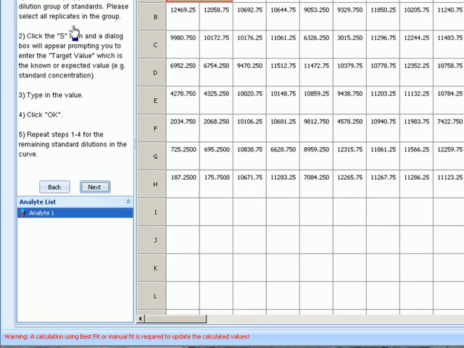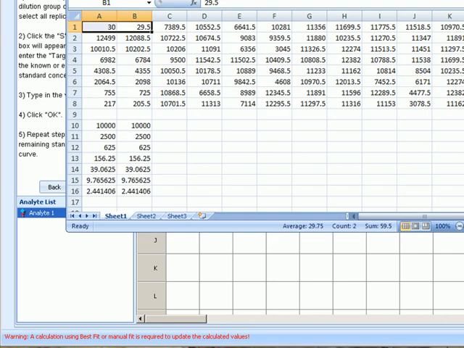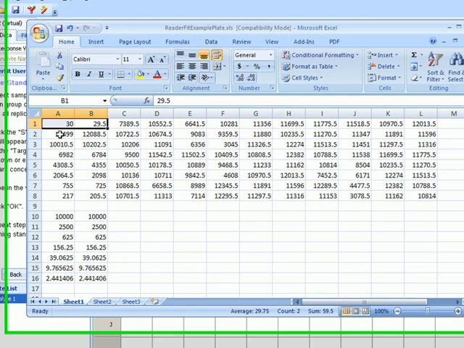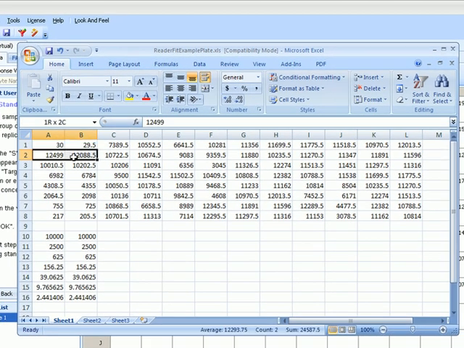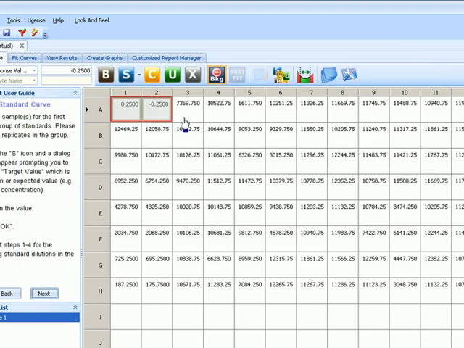Now we want to define our standard curve. So by looking at our Excel data again, I noticed that the A columns and B columns, those are our standard data. So what I want to do is select our data first within MasterPlex ReaderFit.